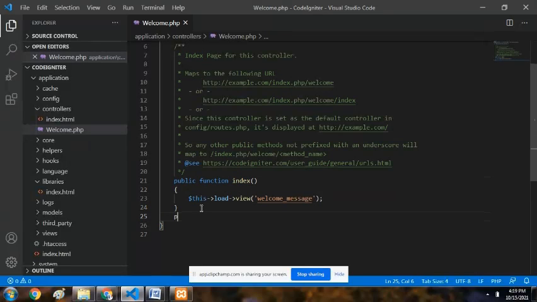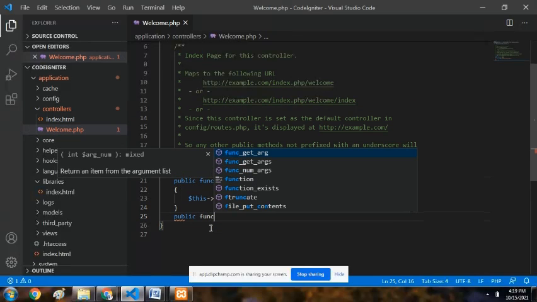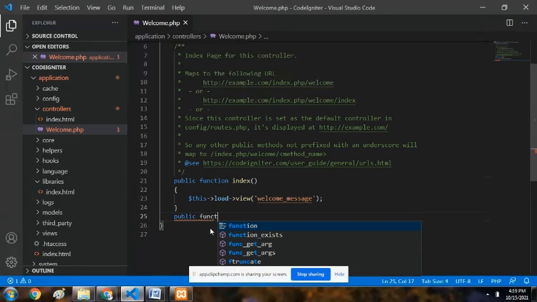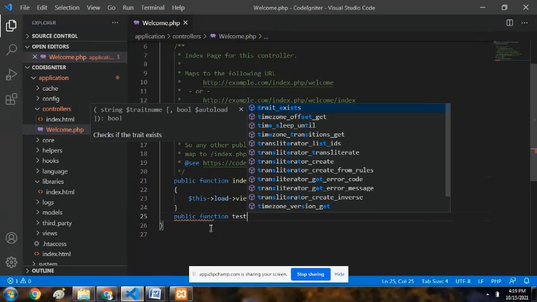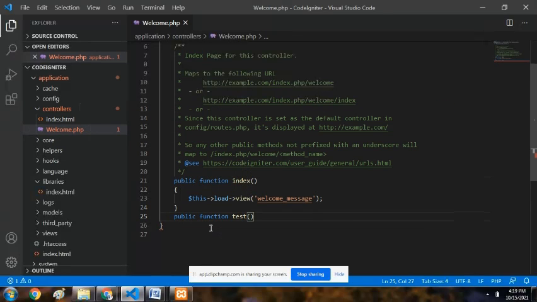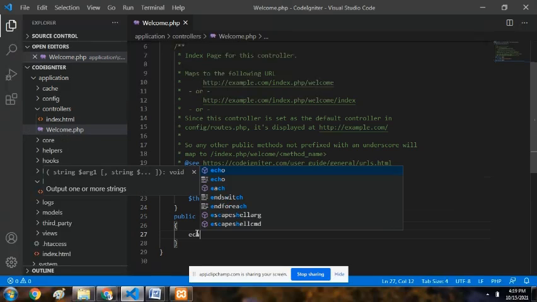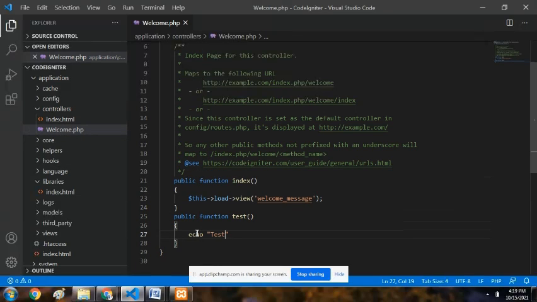If we have some other functions also, like public function test, then this will be taken if we call that function name. Like if I write echo test function, this will be called.